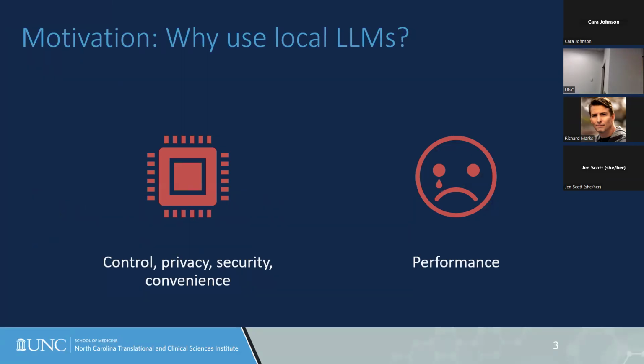The next question: why would you want to run an LLM locally? I feel like there are a few good reasons. What you're giving up is the full state-of-the-art, cutting-edge level of performance. So you're not going to get quite as good results as quickly running Phi-3 on your local machine as you would querying the latest version of ChatGPT up on the cloud.